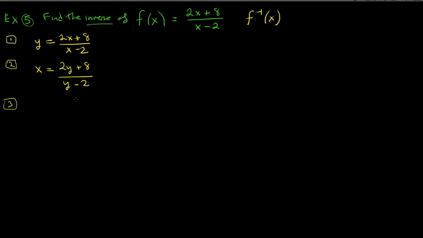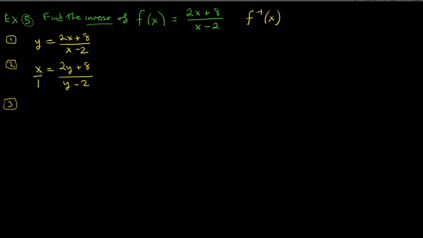Now we have to solve this for y, right? And this is something you've done already. This is something you did way back in your intermediate algebra class. You're basically just solving a rational equation. So we can think of this as a fraction on the left, and notice that it's also a fraction on the right. Fraction on the right and fraction on the left.